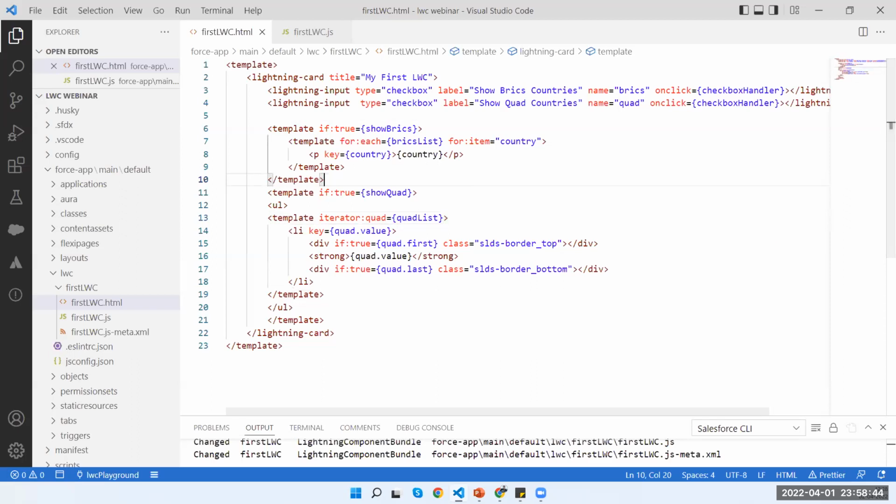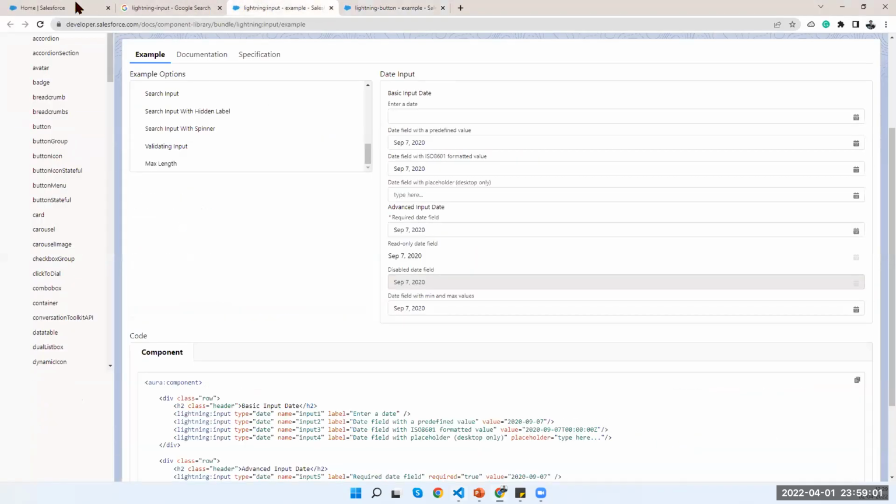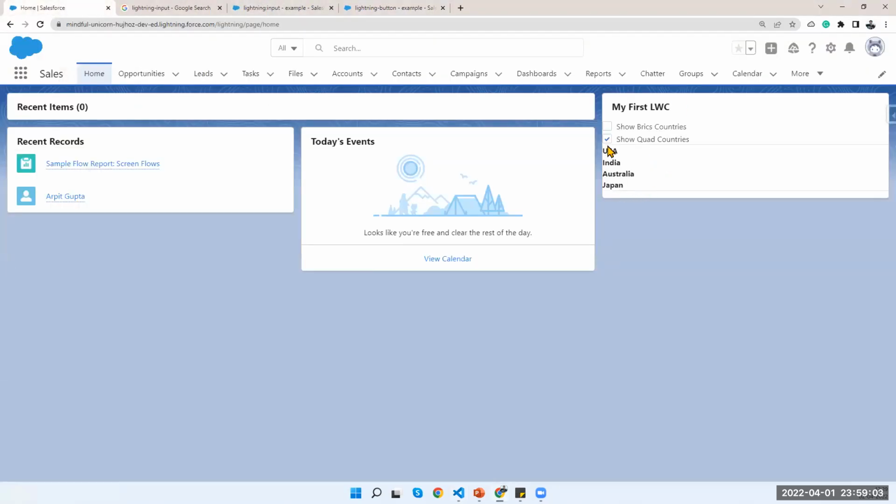I have a question. If you go to the output on the page, if I want to see the source code of today's events or recent records, how do I find the source code behind this section?